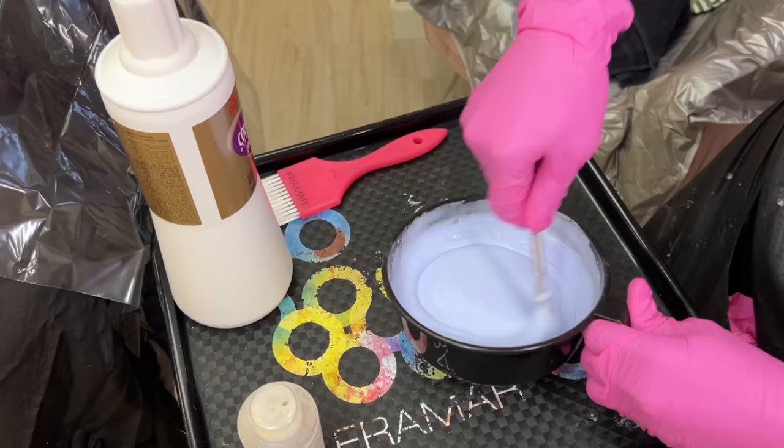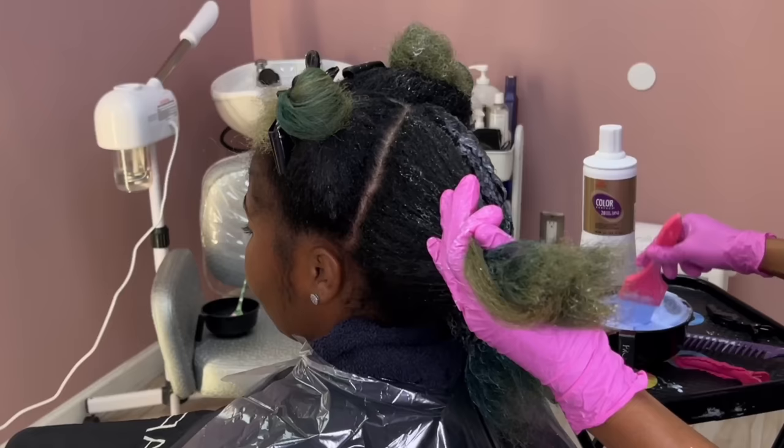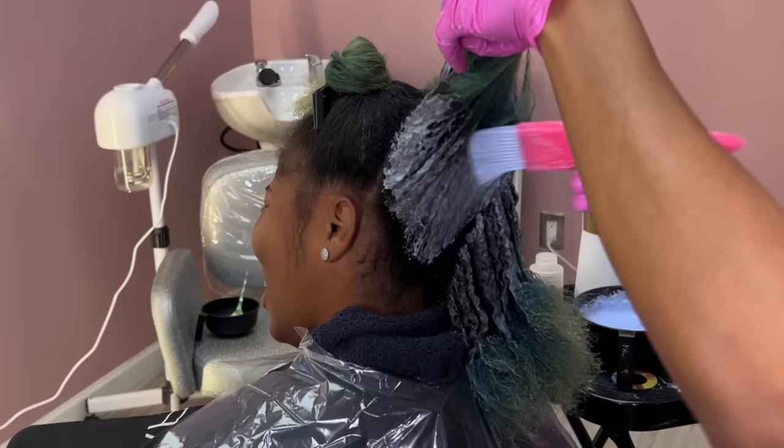So again, I'm just mixing her lightener, nothing crazy, just lightener and developer, and then I am going to be sure to use my Power Painter, which is that paintbrush looking brush by Framar. Again, I will link everything down below, and I'm just applying her lightener. I did outline each section, and then I'm just going to go ahead in and start to apply the lightener throughout and just section everything out, making sure that I get a nice even lift, and just doing my four quadrants and just working through.